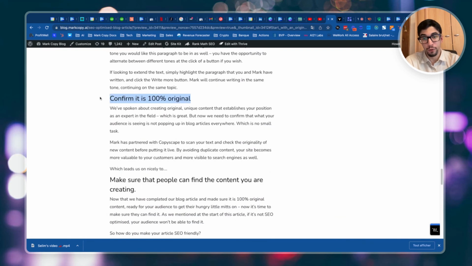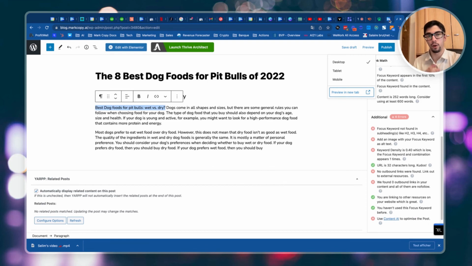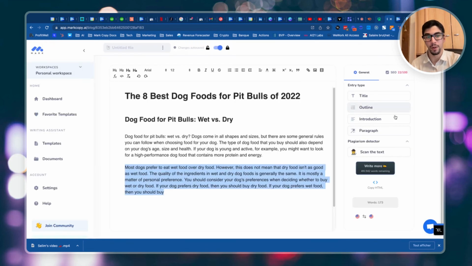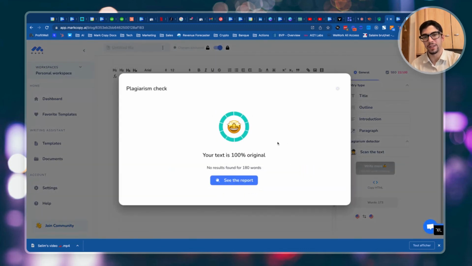All right. Confirm it is 100% original. And by the way, guys, the AI is always going to write a 100% original article. So you see, we even added a plagiarism detector here that I can try. But the AI will always write you 100% original content. All right. So that's the beauty of it.